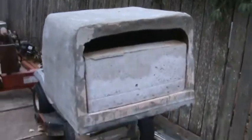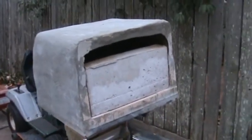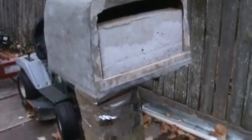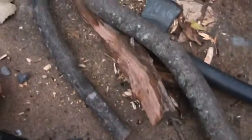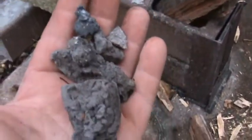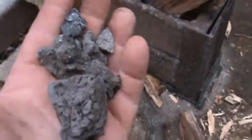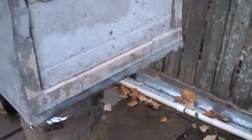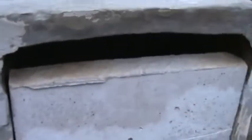I'm doing another test of this rocket mass dairy pizza oven today. It wasn't working as good as I thought it was the other night, so I decided to check things out. What I discovered was all of this castable refractory cement was back there, kind of stopping things up. It wasn't letting it draw good enough, and it wasn't letting the grate go all the way to the back. I chiseled all of that out of the back of the firebox, and it seems to really be working a whole lot better. And here's the door that goes on the front of it.